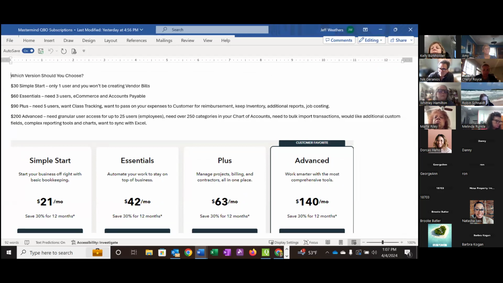For Essentials, you could have three different users. That means three different people in your office or anywhere could be logged into the same QuickBooks company at the same time. Then you've got the Plus version, which is for five users.